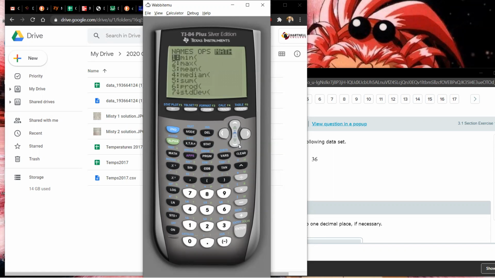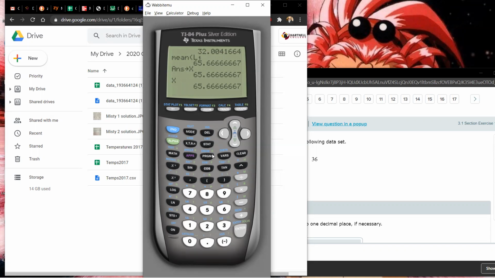We'll just use the function for that. That's pretty straightforward. So we've got 65.7 as the mean. And what we can do is store that into a variable. I'm going to go ahead and store that into x. All right, so now if we enter x, we've got the mean there.